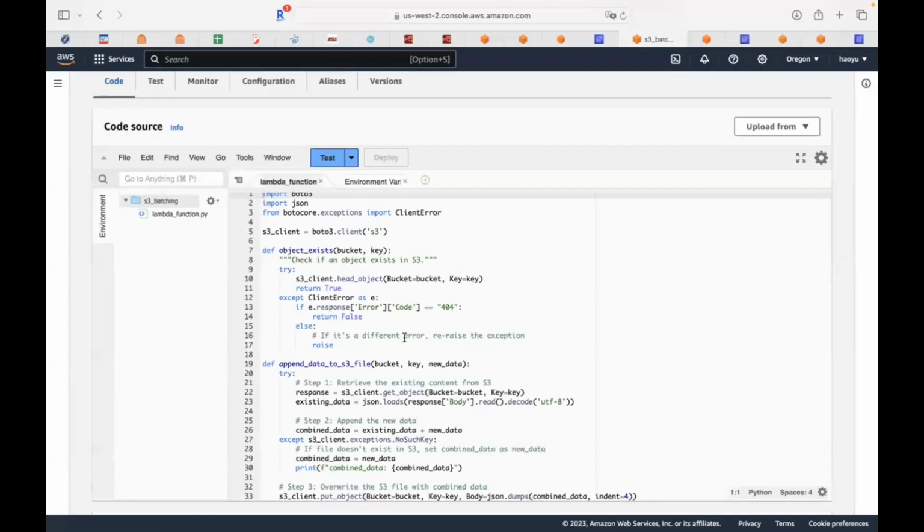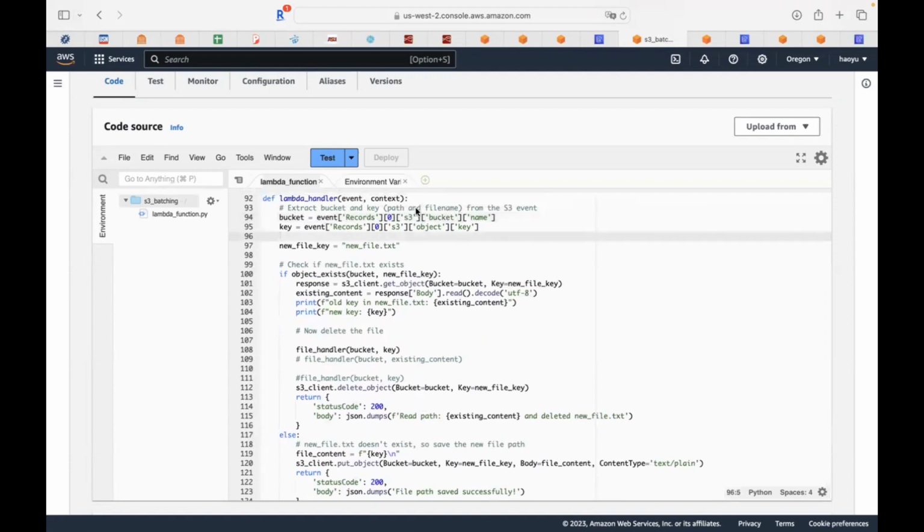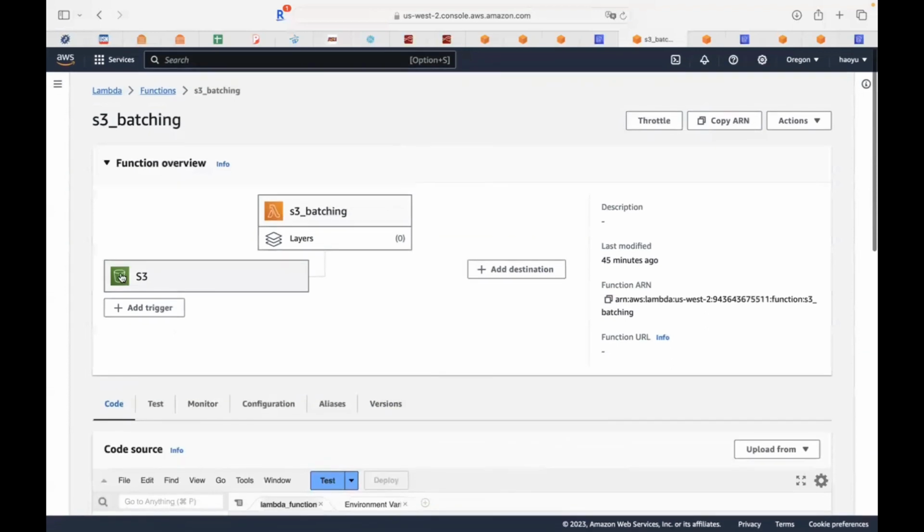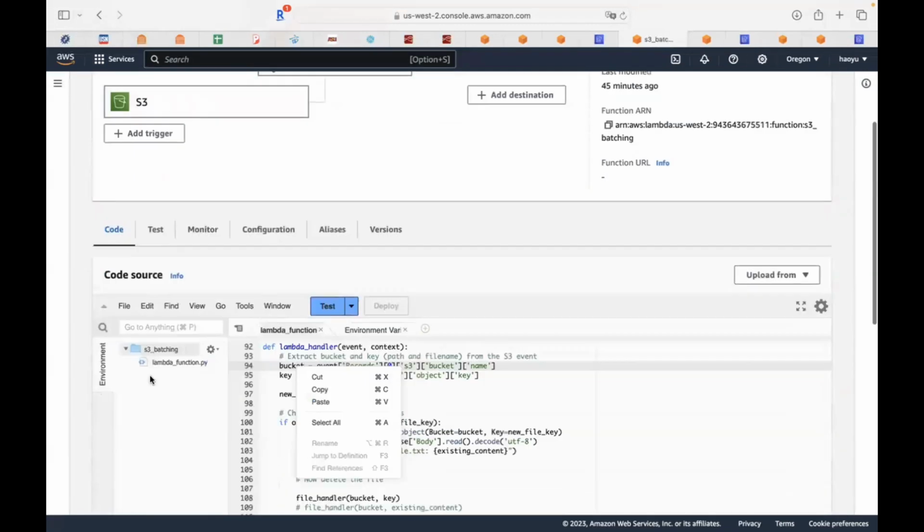So let's take a look at the first one. We should listen for the event. The trigger is the S3 bucket. Once the S3 bucket is written by the file house, it will trigger this function.